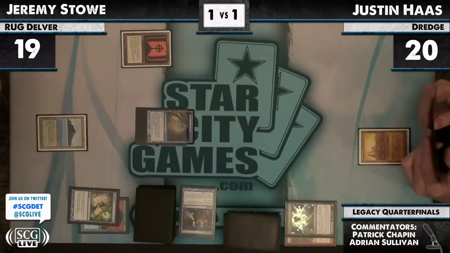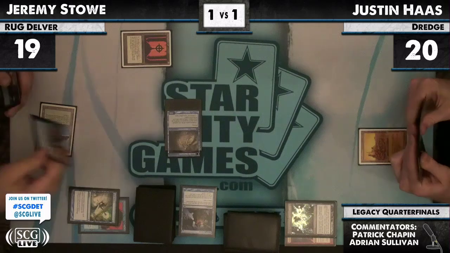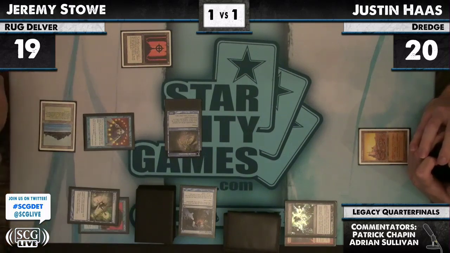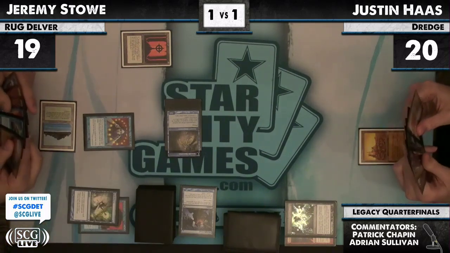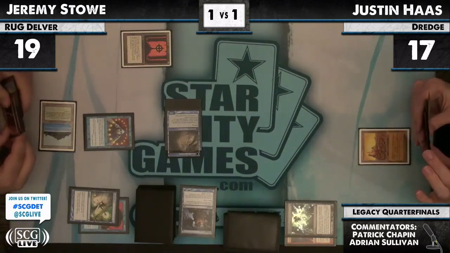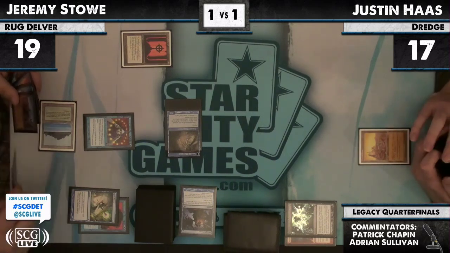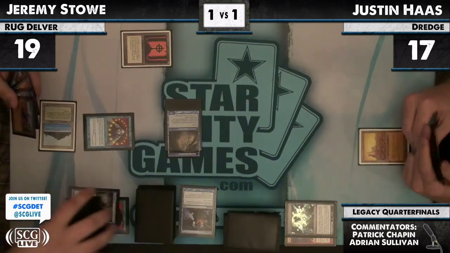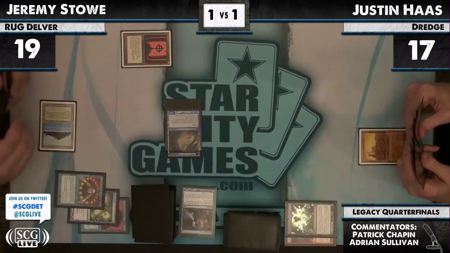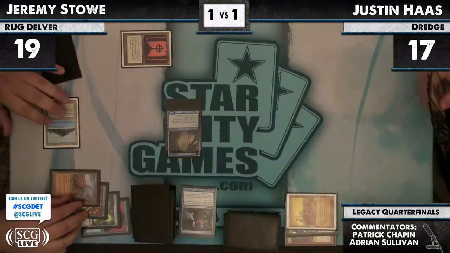Graveborn, Cabal Therapy. Wow. Thank you to our director who knows all of the art. Brainstorm. He's just looking for more interaction. So, he's being very deliberate. This is a very impressive showing from the Rug Delver deck. It's interesting that he still has Lightning Bolt in, but I guess he just doesn't have anything better to put in. Maybe Lightning Bolt for a little extra reach. It's also not to be underestimated that you can Lightning Bolt your own guy to get rid of the bridges.